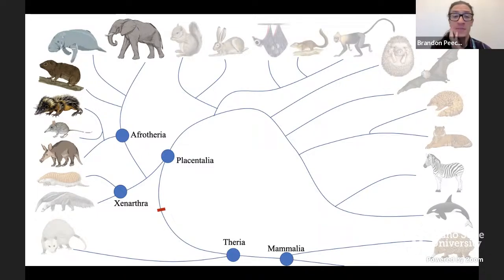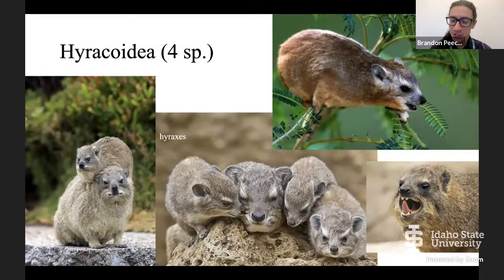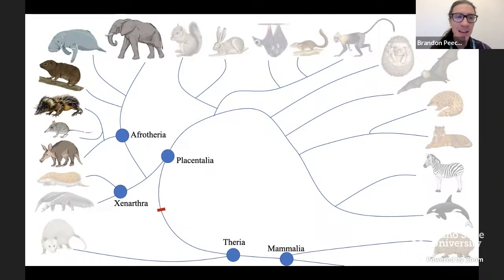And so today I want to finish up those 3 Afrothere groups that are remaining before we get to the rest of the placental mammals. All right, so that first little group right there above the tenrec on the left, I bet you guys can see the manatee and you can see the elephant. Then there's one other group, and that's these guys.